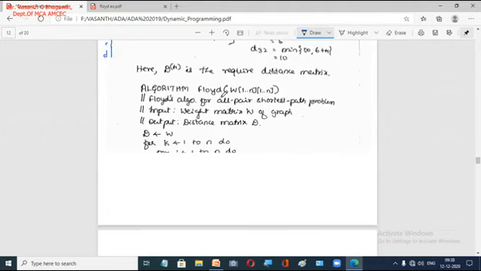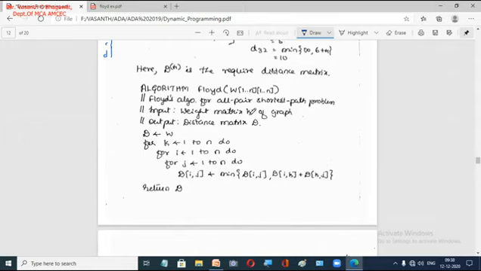What does Floyd's algorithm say? Initially we are given a weight matrix, which is the input, and our output is the distance matrix D. You are going to process a matrix, so you need 3 for loops, just like Warshall's algorithm. Initially your distance matrix is assigned the given weight matrix. You have 3 for loops k, i and j, which go from 1 to n, and you calculate D of ij equal to the minimum of D of ij comma D of ik plus D of kj.